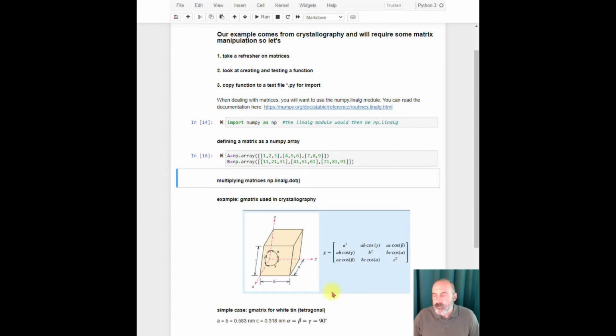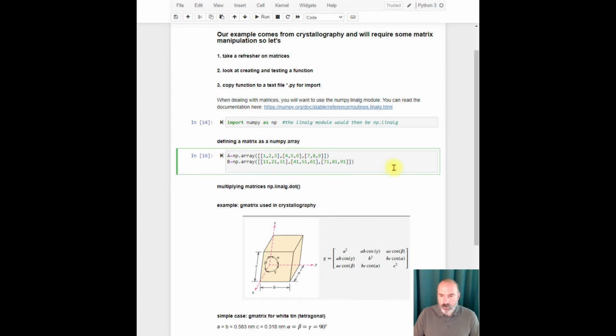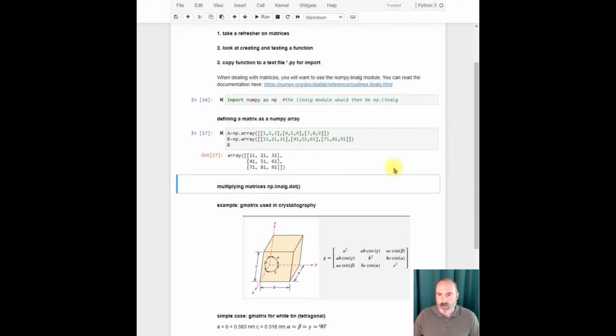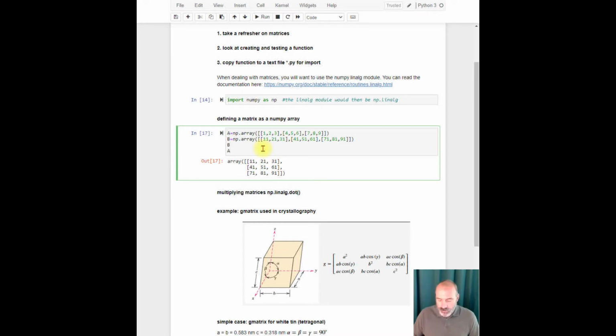And I run that again. Notice that there's no output. When I do this assignment, by default, there's no output from that cell. The way I can get an output would be to just say B, run B. There's B. If I try to run B and A, what you'll find is I only see the last output.